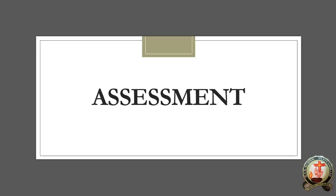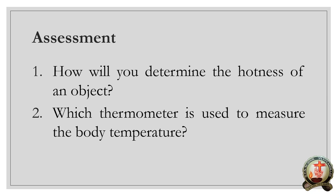Now there is a quick assessment for you. Since you are not in the class, otherwise I would have done an oral assessment, or asked you to do a quick quiz. Now, all of you just take a notebook. I have given a couple of questions here. It's very simple. Read the question and try to answer it on your own. Don't try to answer exactly from the book. Based on whatever you understood in today's class, answer it on your own, take a snap of it and share it in the WhatsApp group.